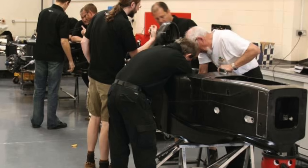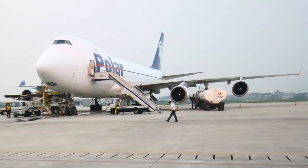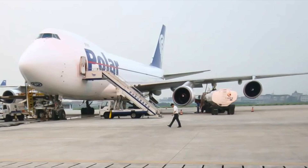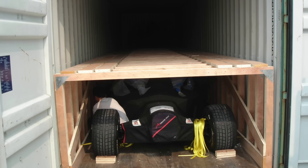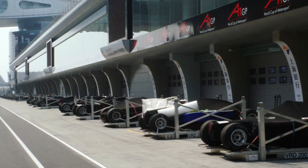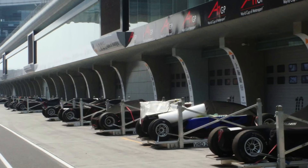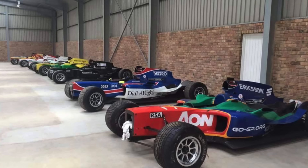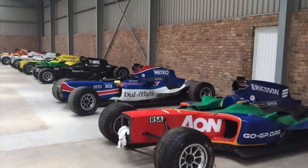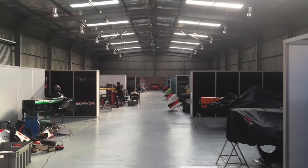What really killed it was financial mismanagement. Teams would prepare cars at the A1 GP facility and they would be shipped by the series around the world — the teams wouldn't actually have access to them between races. Two 747 cargo planes would ship the entire championship to every venue around the world, and ultimately that is where the series fell down. The debts owed to the shipping company and others just got too big, and the series collapsed financially with all of the series cars and equipment being put up for sale to cover those debts. When sales of the cars were not forthcoming, the cars were essentially put into storage for a long time and forgotten about.